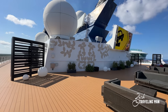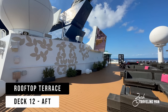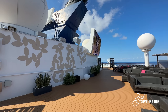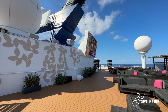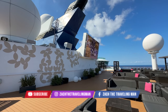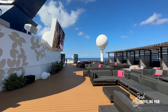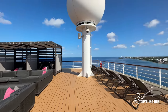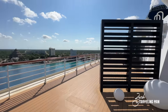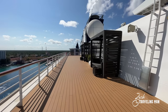We're going to start our tour here on deck 12 in the aft of the ship, and this is the rooftop terrace portion of the ship. There is a big screen TV back here — this is where they sometimes show sports and movies. They've had a few movies throughout the course of this cruise. You can see they're having something on the TV right now. There's all this seating around where you can come up and take a seat, and there are also some deck chairs back here.